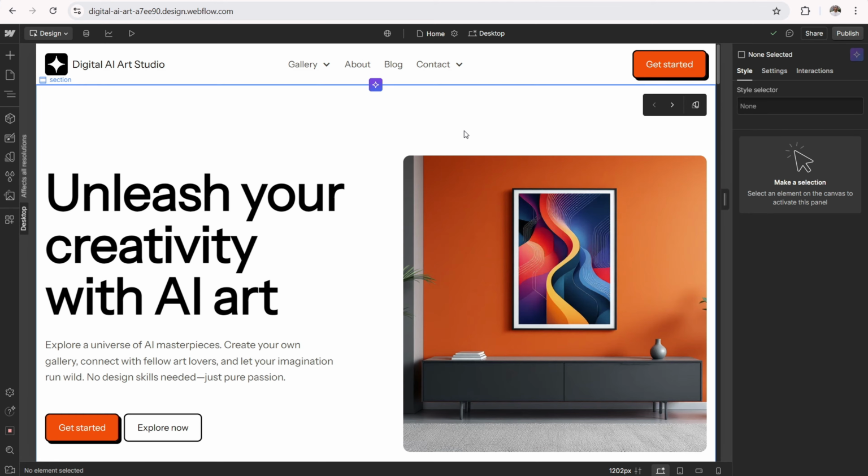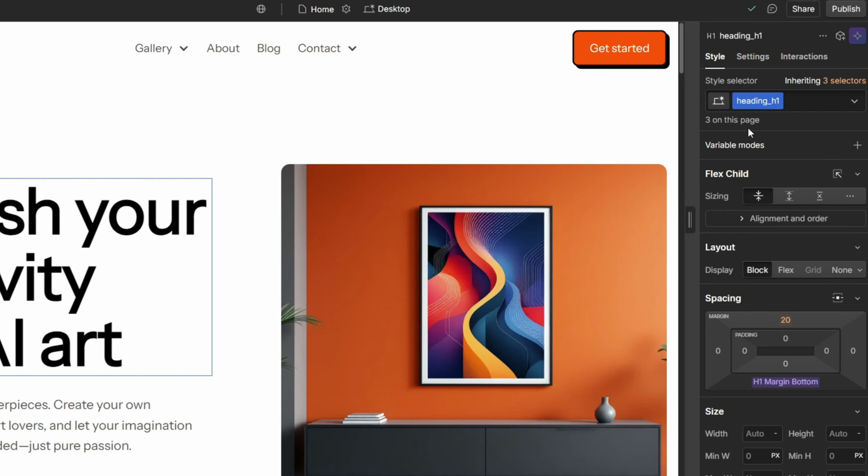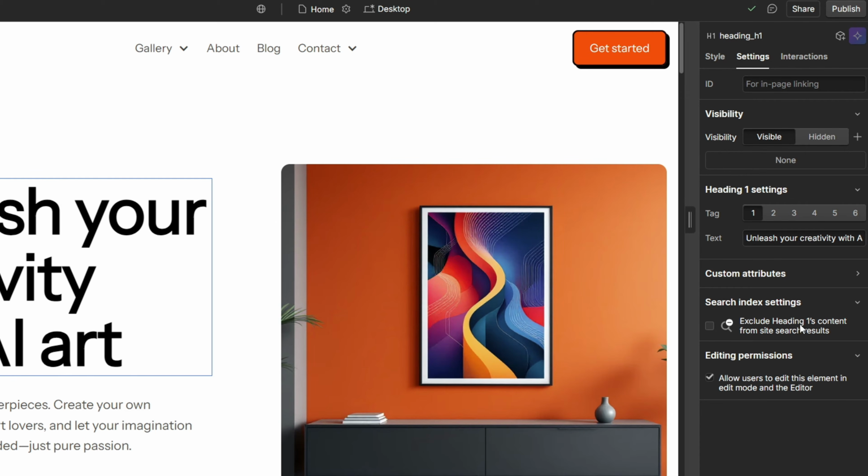All right, so this is Webflow. Welcome to the design editor. Now to get started, you have your right-hand sidebar over here, which has all your technical details for whatever block you're editing. So if I click over here with this block right there, this is an H1 heading. That's correct. This is the title of the page. Over here, you have all your style settings. It could be a little bit overwhelming, but you have a lot of technical detail with the style. You have your settings over here, so you can change this from the H1 setting, and you can change the text, custom attributes, search engine indexing, a bunch of technical details over here.